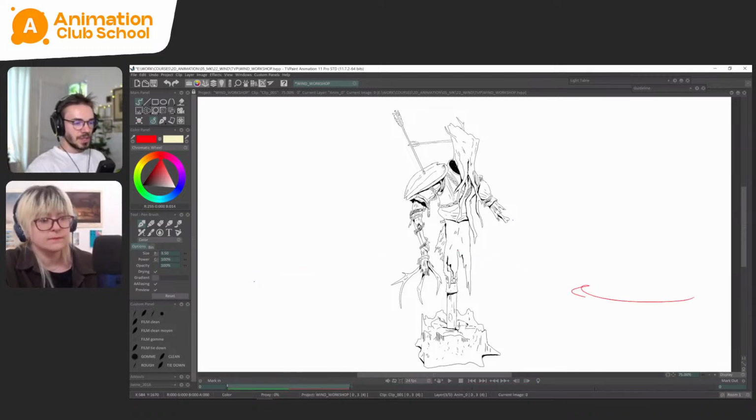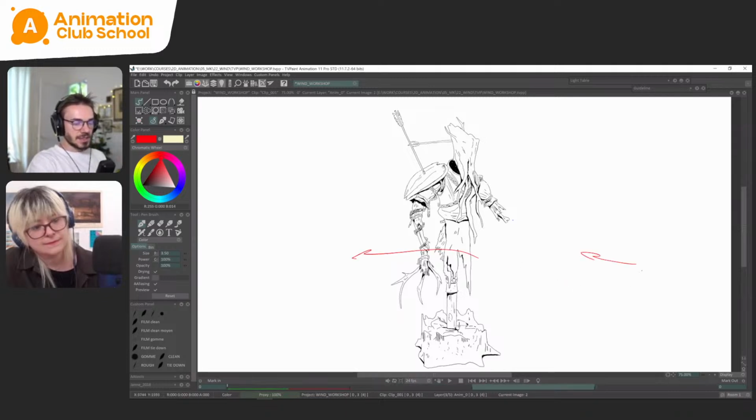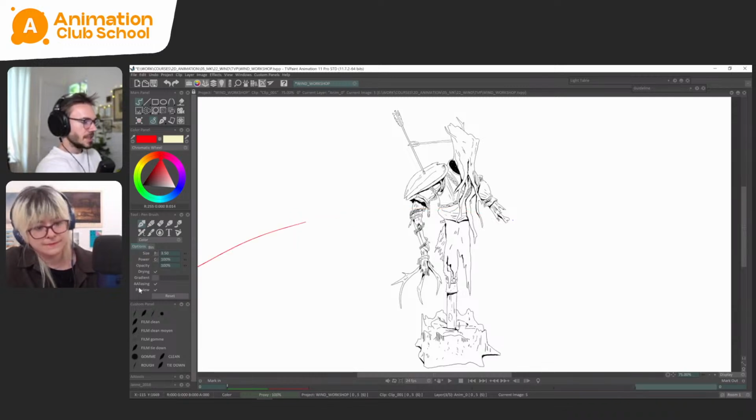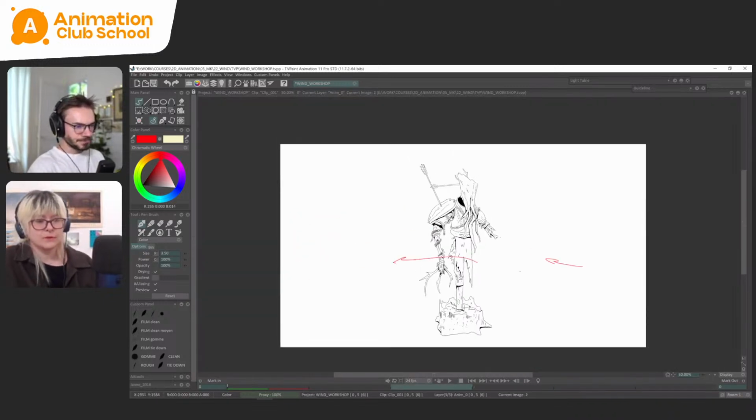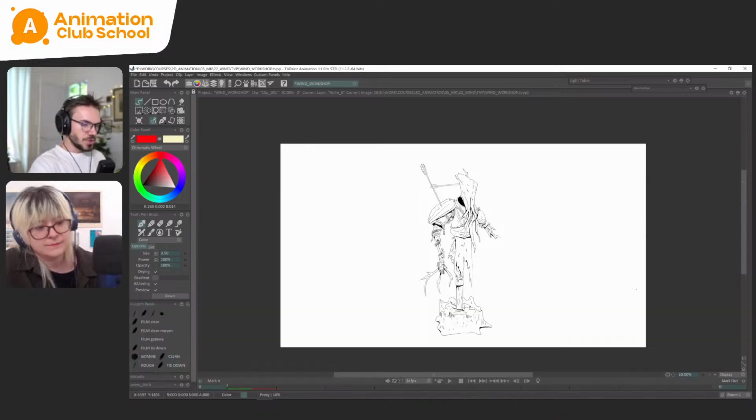For example, one wind can pass here. When one blow is here, I can start another one, and it can be slow in the beginning, but then it can accelerate, go faster and just go out. Then I have maybe nothing for a while, and then I have a new pass.